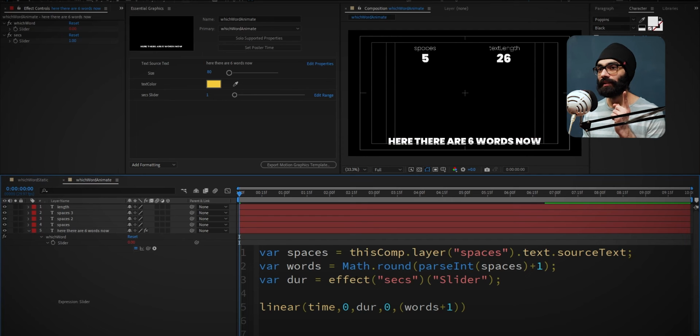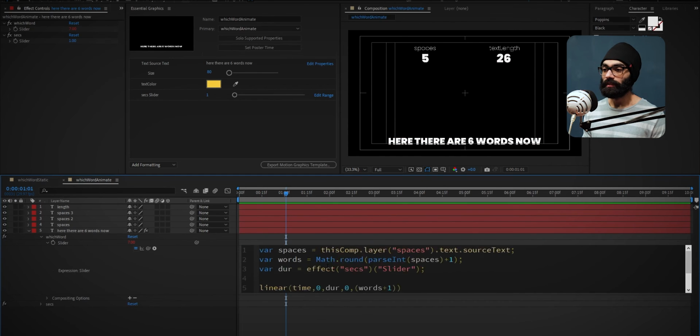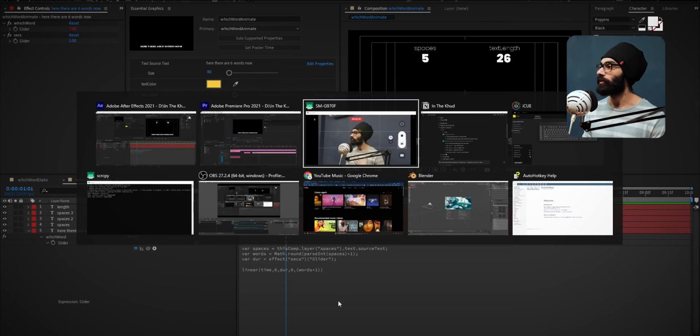Now dir, that's seconds. Okay, now when time goes from 0 to 1 second, slider, you have to go from 0 to words plus 1. Whatever, how many ever words there are. So in this case, time going from 0 to 1, slider is going from 1, 2, 3, 4, 5, 6, 7. That's all it is doing. I don't know if it makes sense. I'll probably do a proper tutorial of this on the main channel, but I think that's more than what I could explain. 14 minutes. Okay, we messed up here.